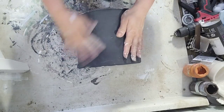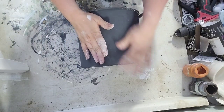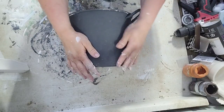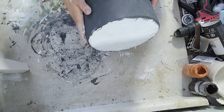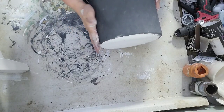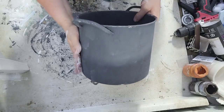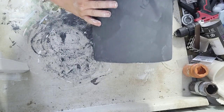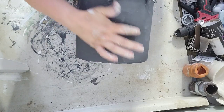All right, here we are back with our pot again. It's all dry, as you can tell. I dropped it and got some markings on it from the wood shavings. But when I dropped it, the paint did not come off. This slick stick really does a good job. And you can see where I've got this on thicker.